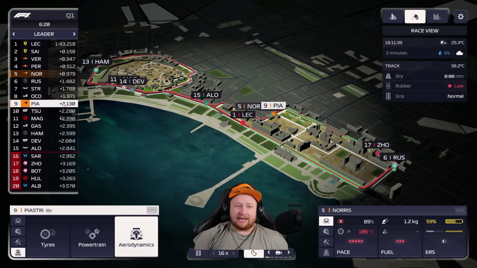Full send. Deploy. If we had the overtake button, he'd be spamming it at this point now. We don't have that. Yeah, confirm. Here we go. He's attacking the corner. He's going for the move now. Let's go, Lando. Around the outside. Deploy that battery. Here we go.